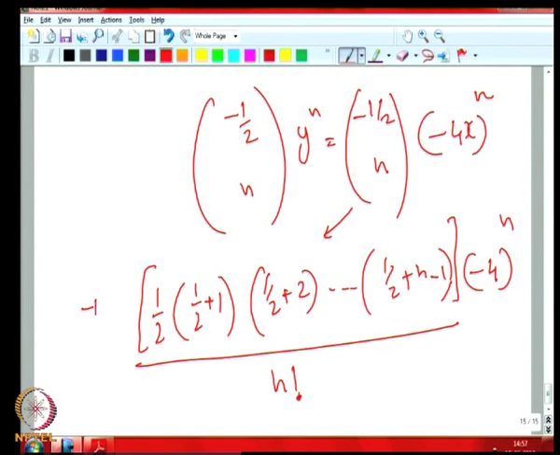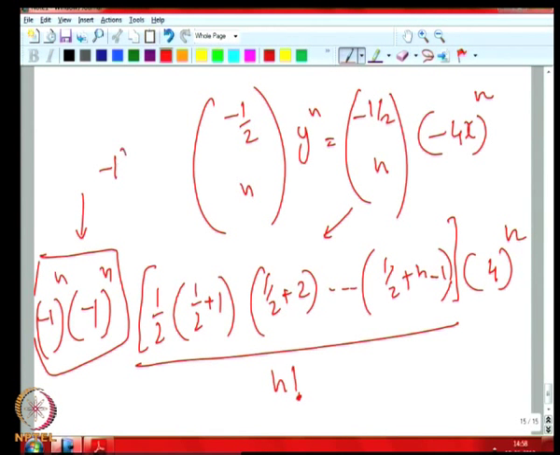Okay. So, I got a -1 to the power n from here, because there were n terms here, half, minus half, minus half minus 1. So, minus half became half now, minus half minus 1 became half plus 1 now, minus half minus 2 became half plus 2 now, and so on, right. So, then this minus n can be merged with the minus 4 raised to n. So, here 1 minus 1 raised to n can be taken from here, and this will become minus 1 raised to 2n, which is equal to 1 always, because 2n is an even number, right. So, this will go away.